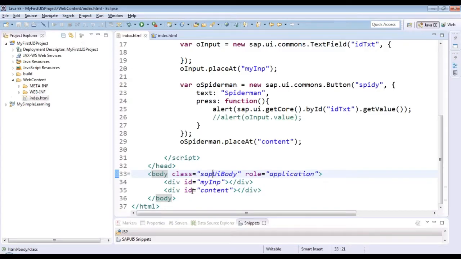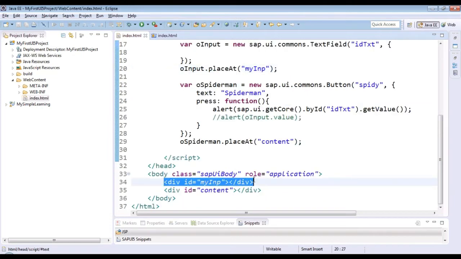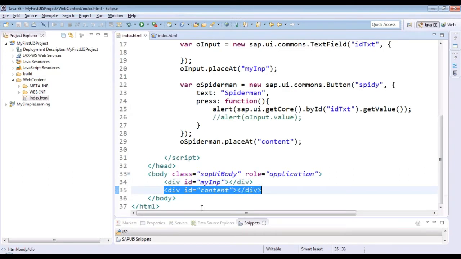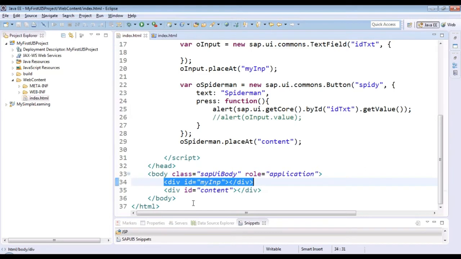Raj is writing to me saying, Anubhav, we are actually adding these controls inside the div element by calling the placeAt API, which means if I have 20 different controls, I need to create 20 div tags in my HTML body, right? Very valid point. You can see here where we had a button and we had a div tag, and the moment we added an input field, we also created another div tag, which clearly means as many controls as you're going to add, that many div tags you have to add to the body.